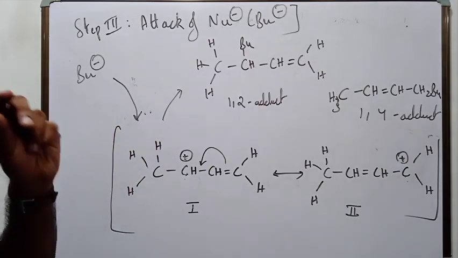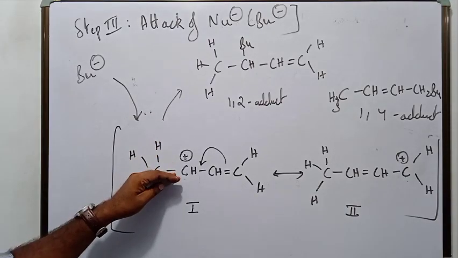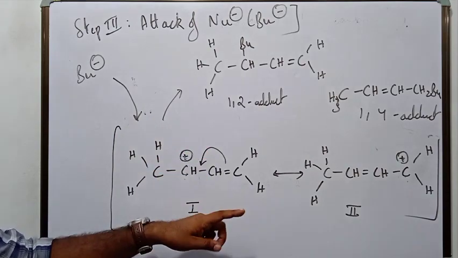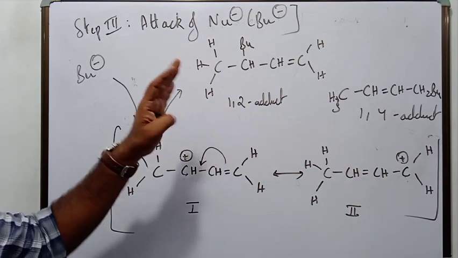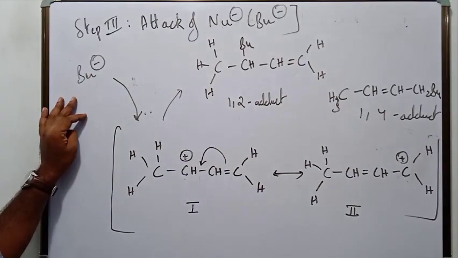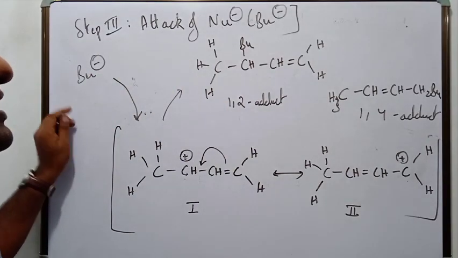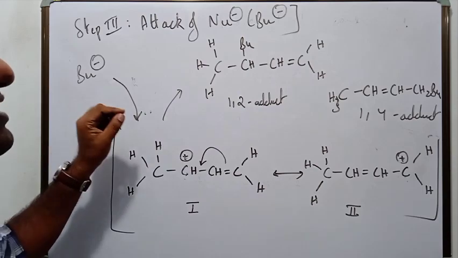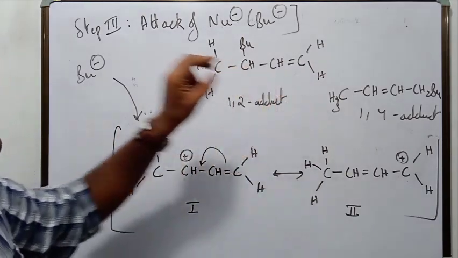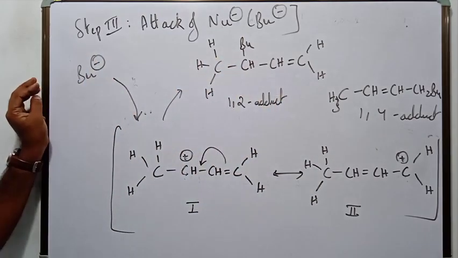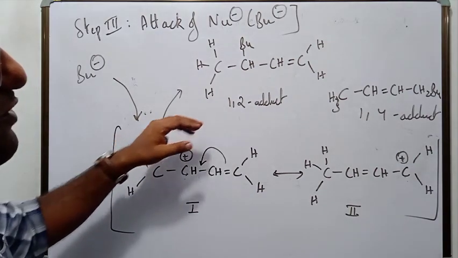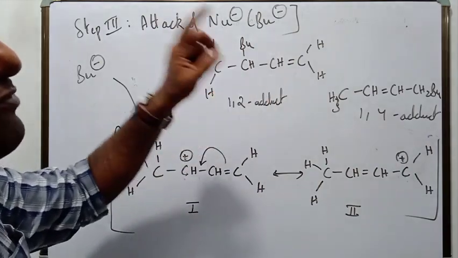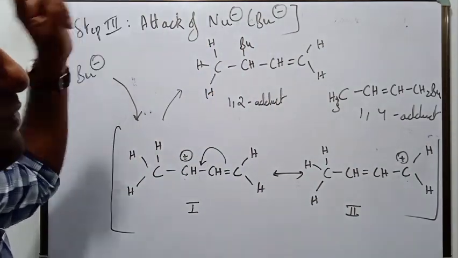Dear students, this is similar to the case we have seen earlier, nucleophilic substitution reaction at an allylic carbon atom or allylic substrate. In that video also we have seen how 1,2 adducts and 1,4 adducts are formed due to resonance. Please do refer to that video and you will get more idea on how the 1,2 adduct and 1,4 adduct are formed there due to resonance.